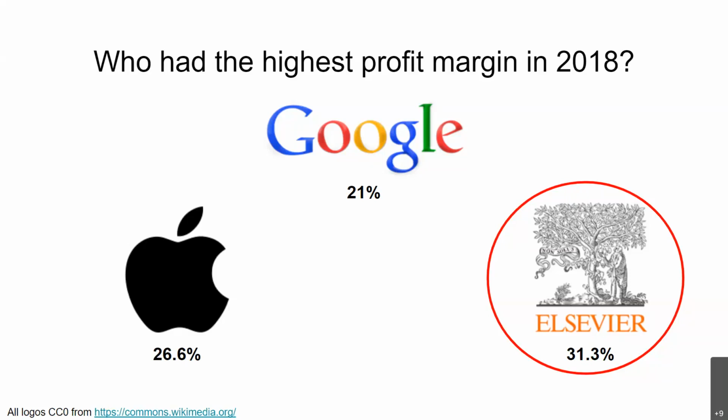So this is surprising, I would think. Yes, I've seen that article, Meryl. Thanks for posting that in the chat. I have that, I think, in my further readings, in my slides too, at the end. It's kind of interesting. Why would this company, a commercial publishing company, have so much more profit than these other two that are more widely known and obviously profitable, like Google?